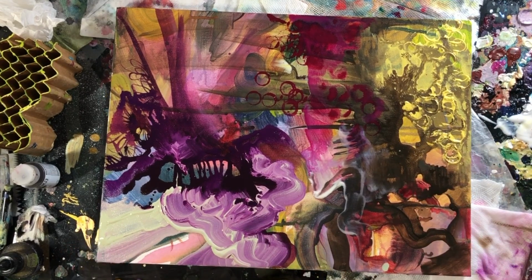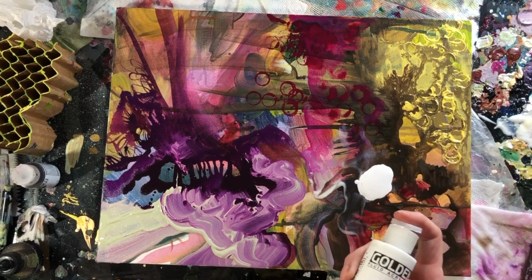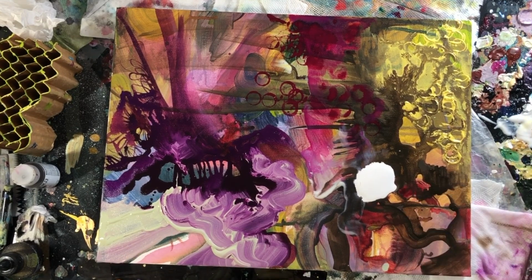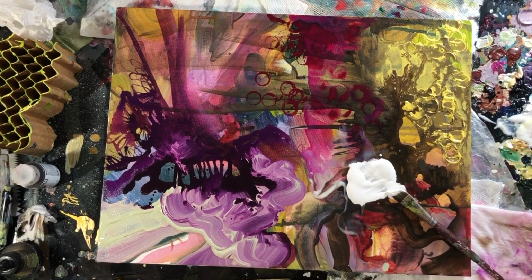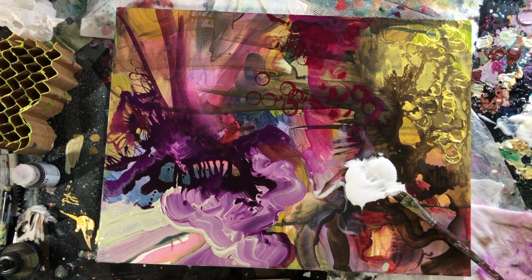All right. What I want to do is, so I have a very dark spot right here, and I want to lighten it up. So I'm just using, again, some of this very liquidy, but it's not the high flow, acrylic. And then what I'm wanting is a little thicker than that. So we're going to add a little of, nope, not that one. This one.